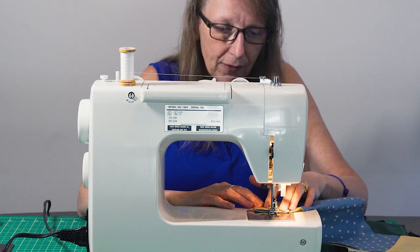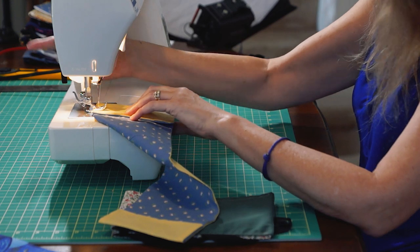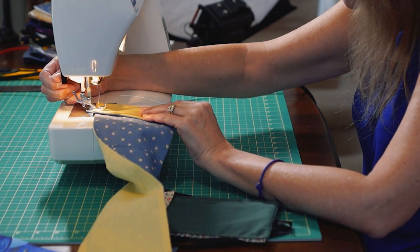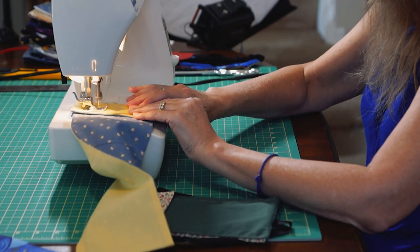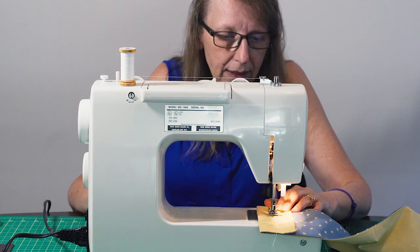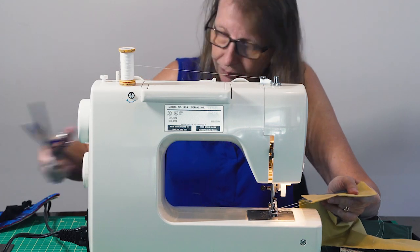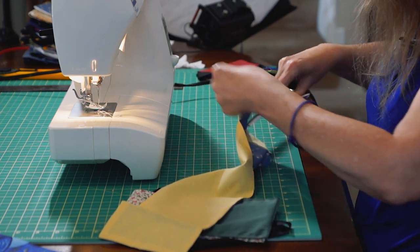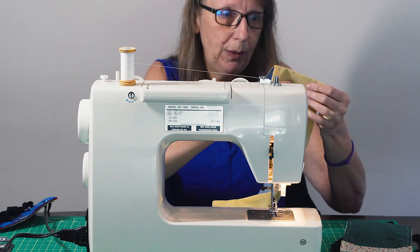There is a screw on the plate of my sewing machine, and that is the guide I use to give me about a one inch wide seam. It doesn't have to go right to the end, but you do want to make sure you knot it on each side — take a few steps forward, a few steps backward, and then continue. Then go backwards here — that knots that end. So the first channel is done. It's helpful to have a little garbage beside you because these little bits of thread really accumulate fast.